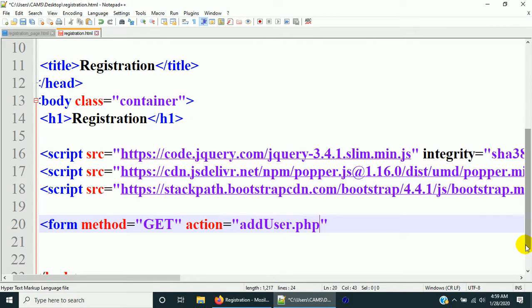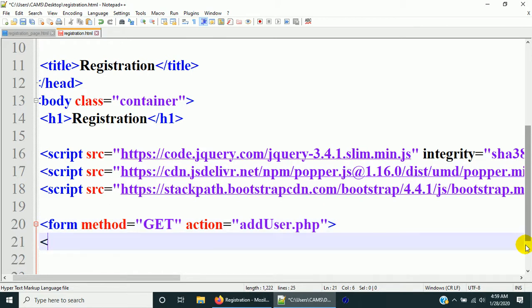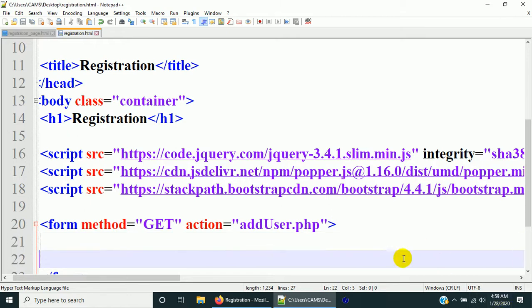For example, I'm giving add user.php, which means once I click the submit button in this page, it will be redirected to the add user.php page with all the details filled here, so that the details can be received by the add user page and it will process the insert query. Right, now the form is here.